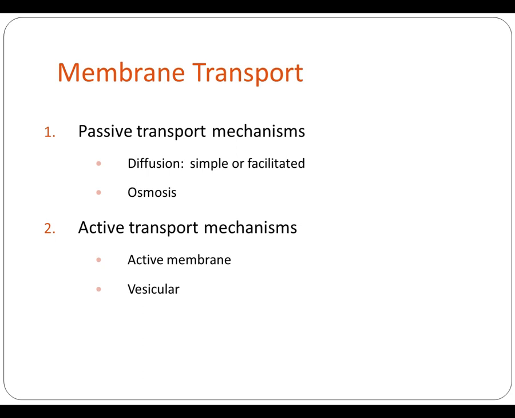Again, a gradient is just a difference in concentration of a molecule in one spot versus another. Are you okay if I use the word concentration? I mean, more or less. Something can be more concentrated in one spot than the other. The locations that we're talking about are usually either the outside of the cell or the inside of the cell. So we're talking about a membrane separating two areas when we look at concentration gradients in a living system.